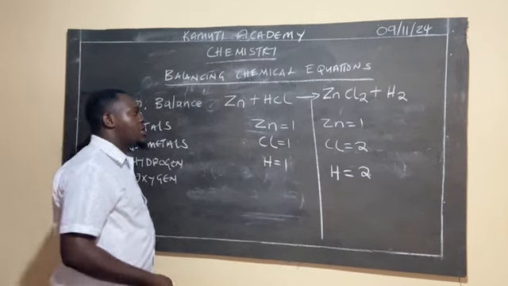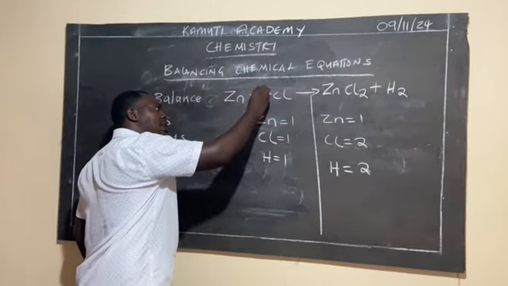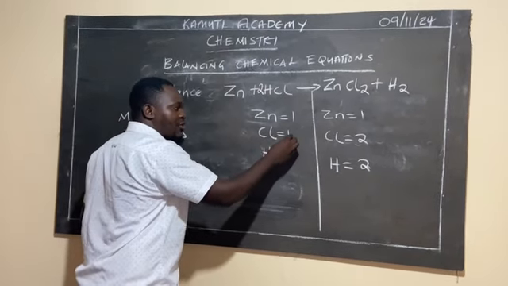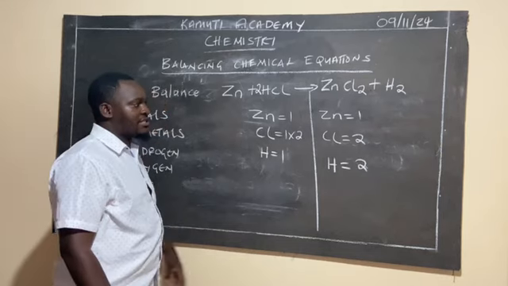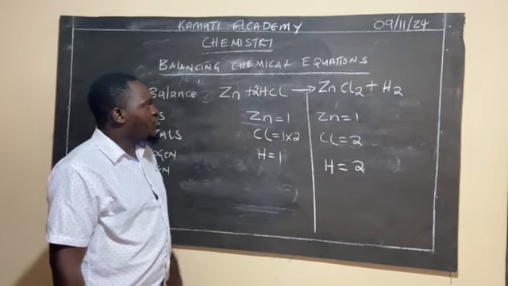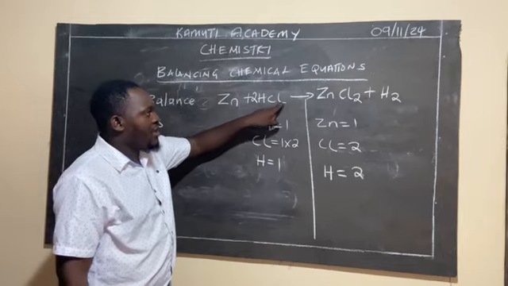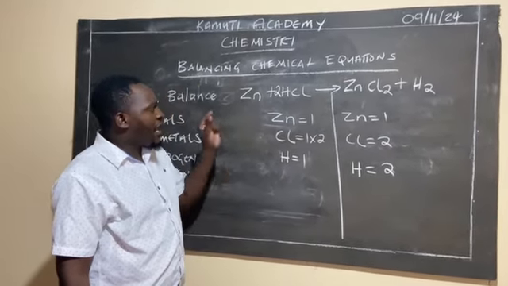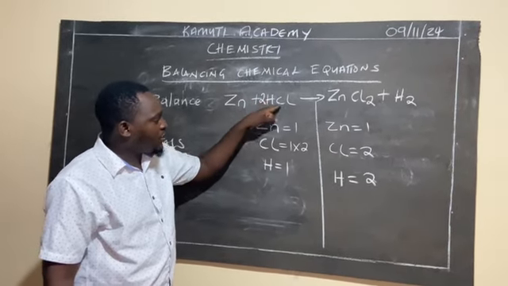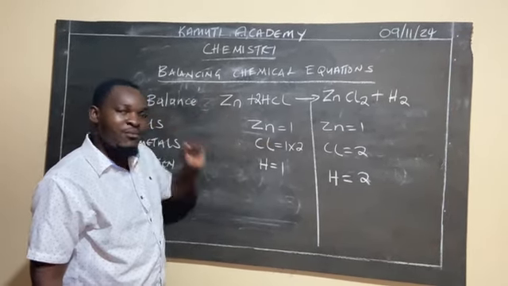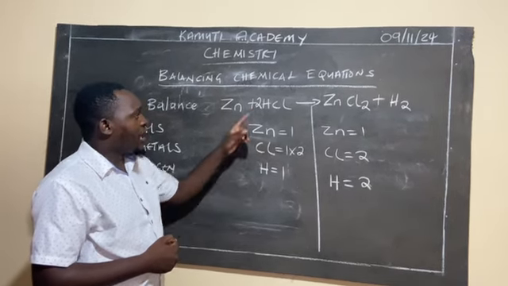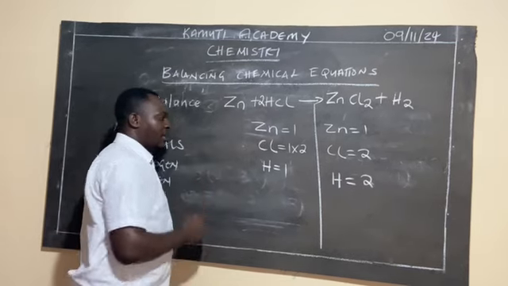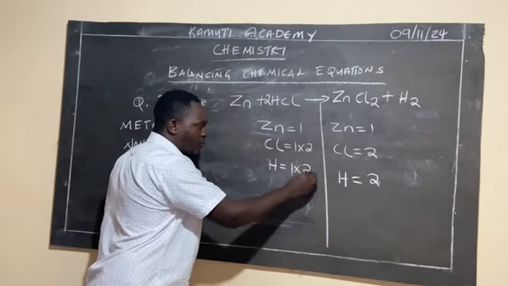We're going to add a 2 here. So we put a 2 here in front of the HCl. We put a 2, then we come and change here, so we say by 2, so that even here there are 2 atoms. So now we have 2 atoms of chlorine. We also have 2 atoms of chlorine. Now I want you to observe something. By us putting a 2 here to make 2 atoms of chlorine, we've also affected the number of atoms of hydrogen. So now hydrogen is now having 2 atoms as well, because this 2 is for both hydrogen and chlorine. So I'm going to say by 2 for hydrogen.